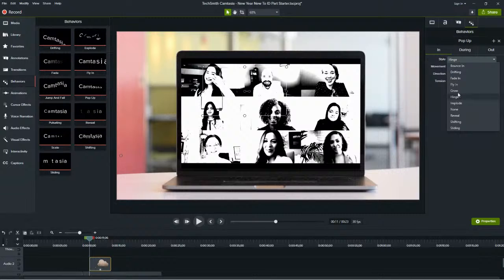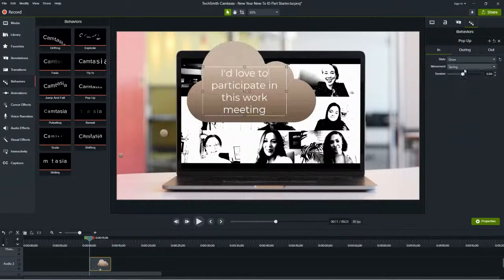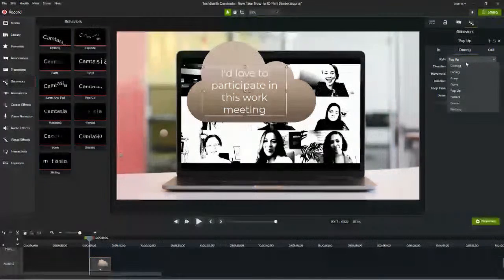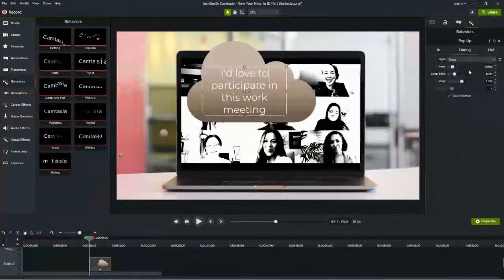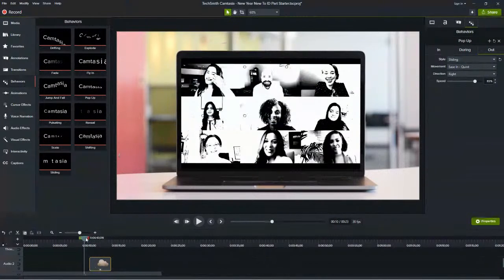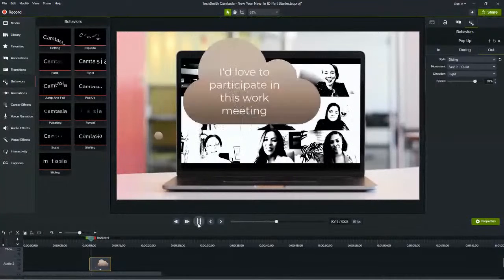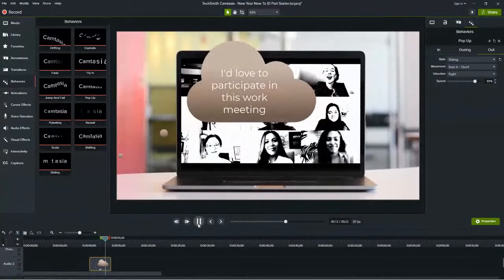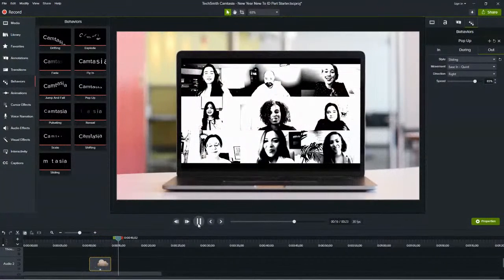I'm just going to pick some stuff and not really give it a lot of thought and watch it be a hot mess. But again, just to show you some of the different stuff that it can do. And then we're going to have it, I don't know, slide out. Okay, so let's go ahead and see what that looks like. That wasn't terrible. I mean, that could be worse.